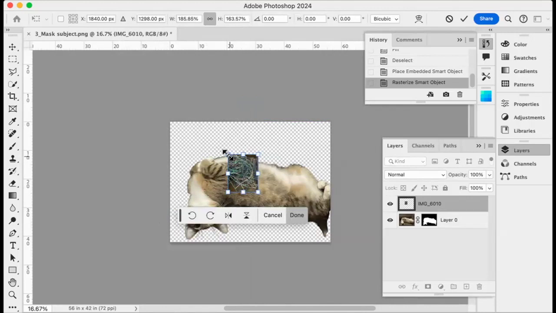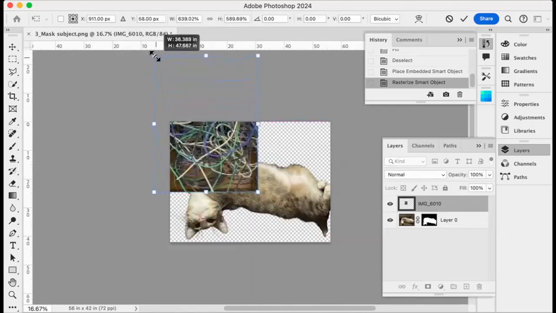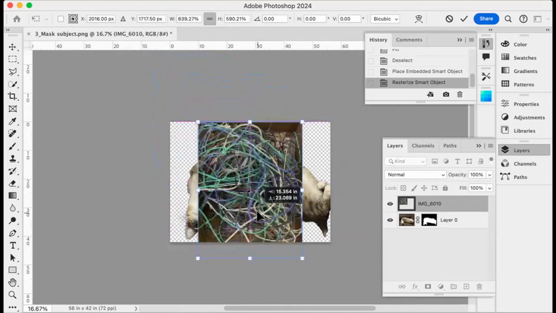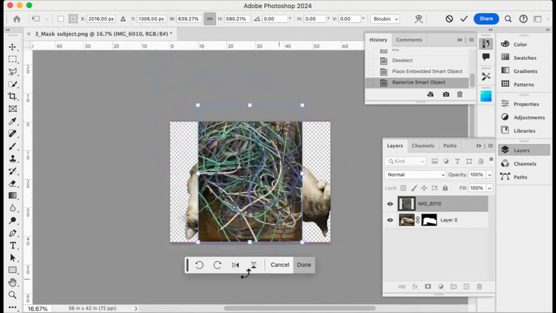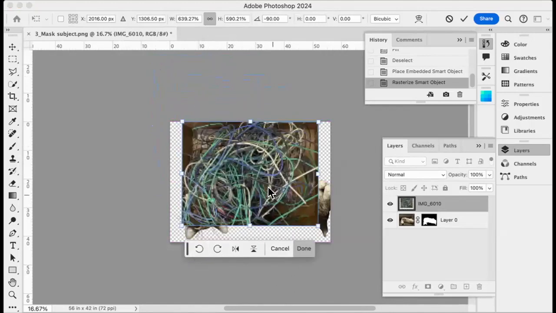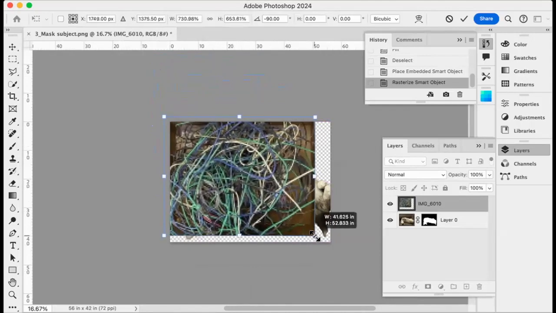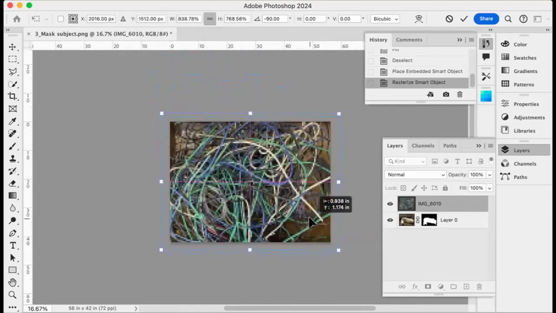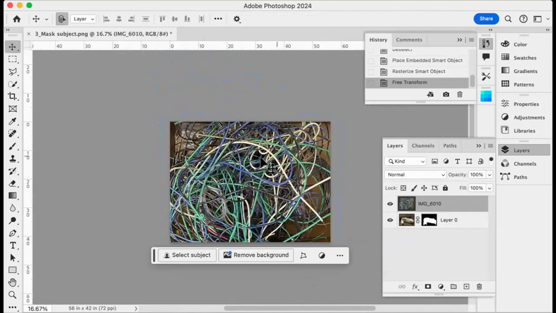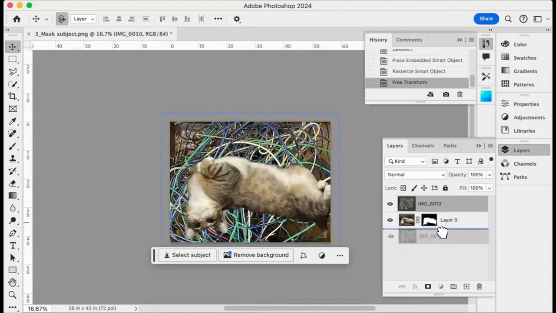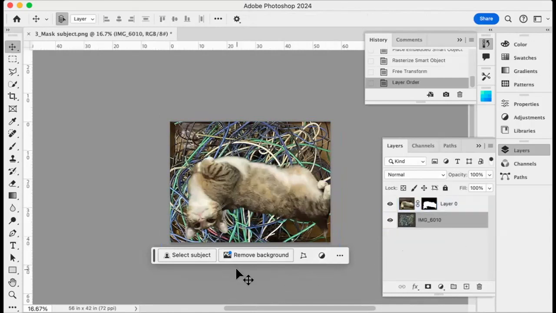Okay, it just does not want to cooperate today. I'm just going to do the best I can. So now I've got it like that. So I want to make it rotate. So I've rotated it. Okay, so done. The resolution didn't suffer too much, but we've still got that problem of it hiding the cat. So remember, you got to select it, click, pull with the click held, and then you've got it on the background.